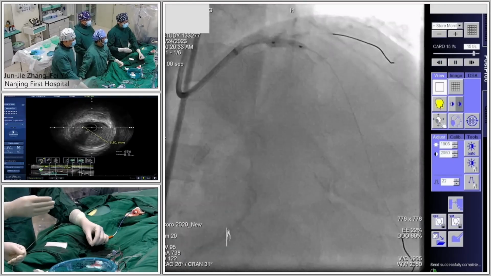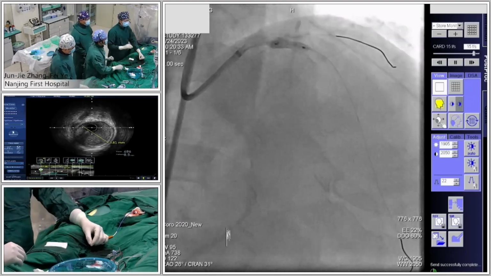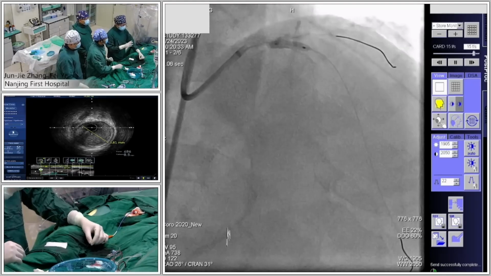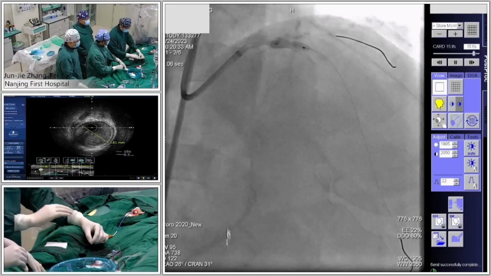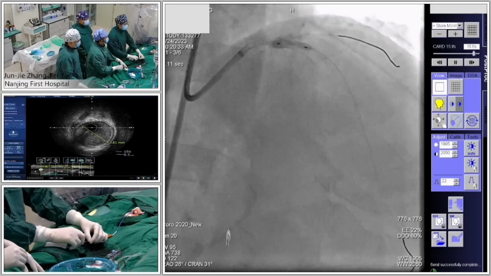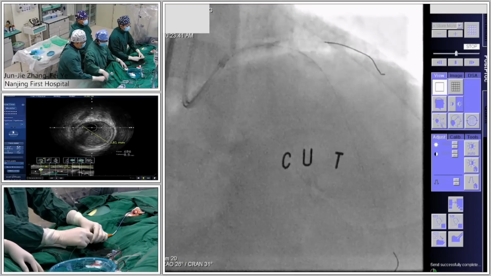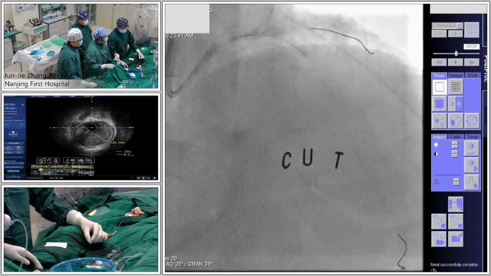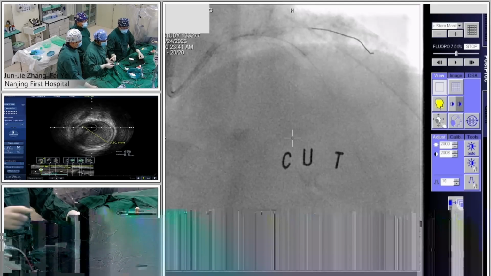What's the pressure you used for the NC Tough balloon? 12. Okay. We just want to make the lumen larger for the next cutting balloon predilation. After that, if we want to avoid the wire crossover in the cath lab, we push the cutting balloon in the LAD, and we use another wire going to the circumflex to protect it.